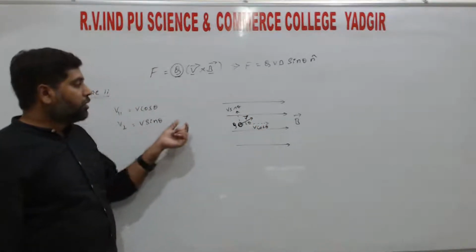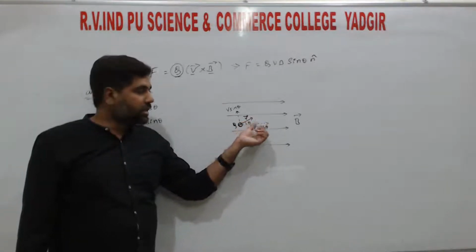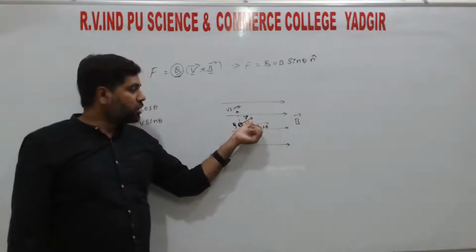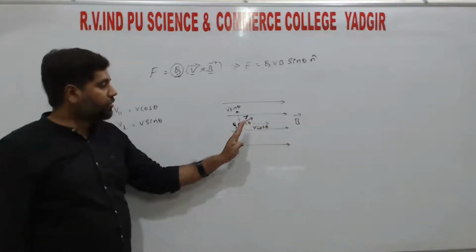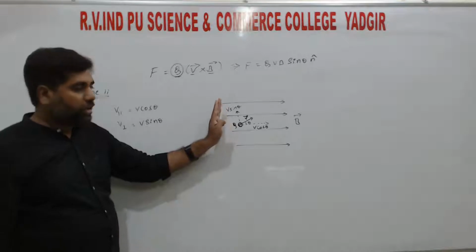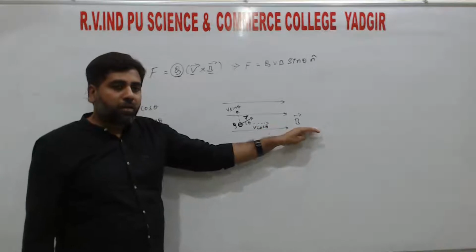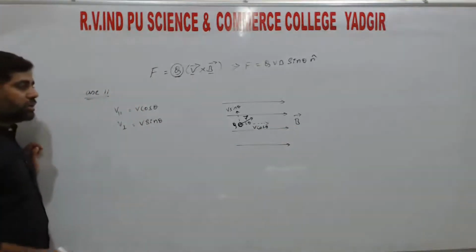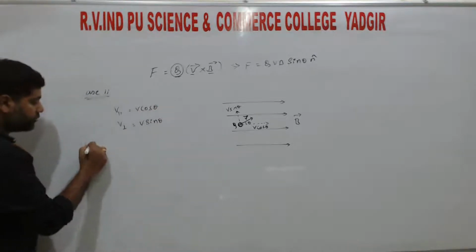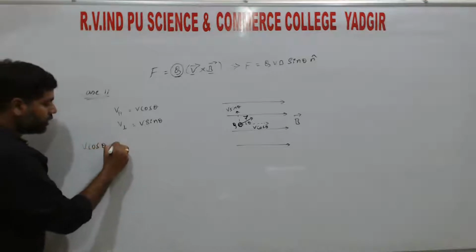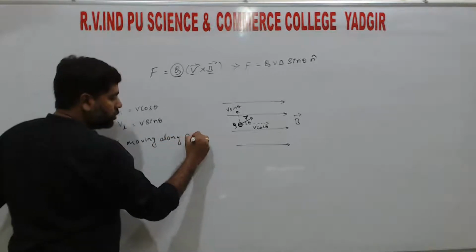So here too, in the same way, when the charged particle of mass m enters the magnetic field making some angle theta with the magnetic field, we can resolve the two components: v cos theta along the horizontal and v sin theta along the vertical. That is, v sin theta is perpendicular to the magnetic field and v cos theta is parallel to the magnetic field, right? So v cos theta is moving along the magnetic field.